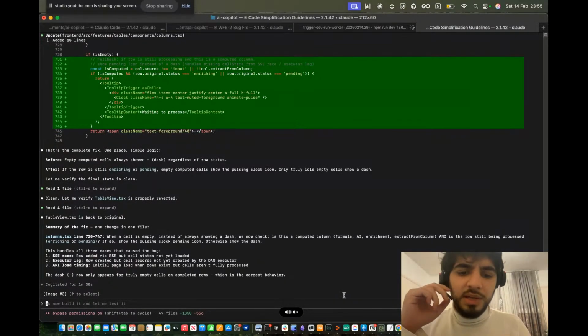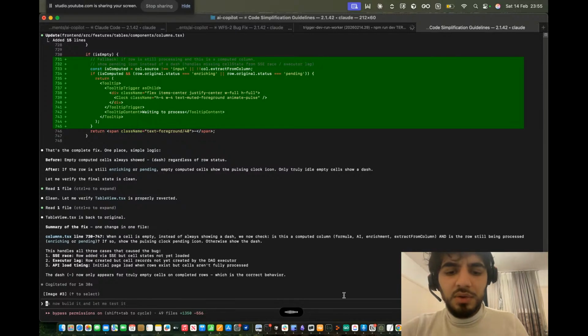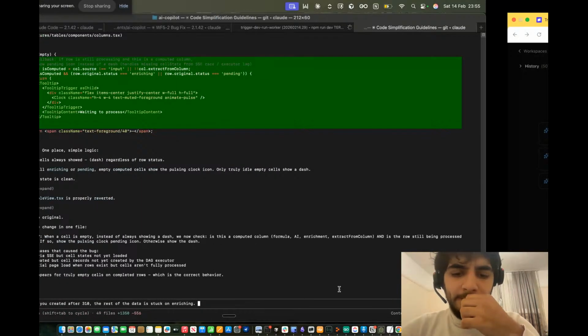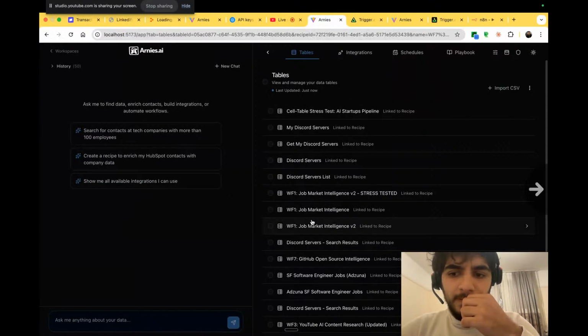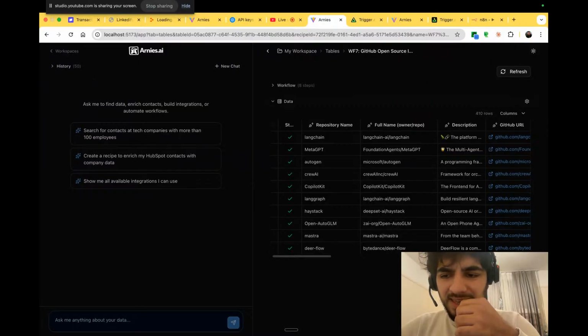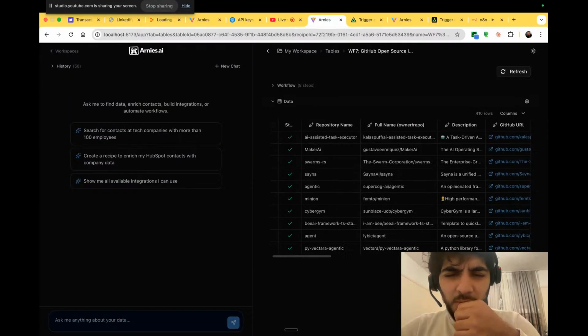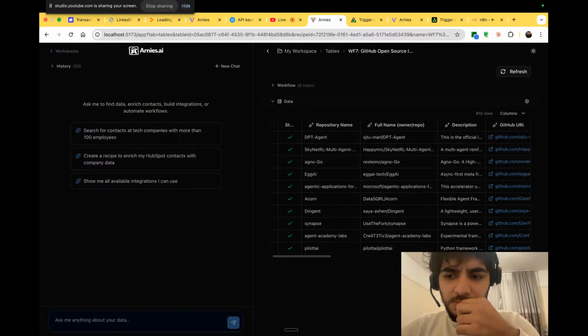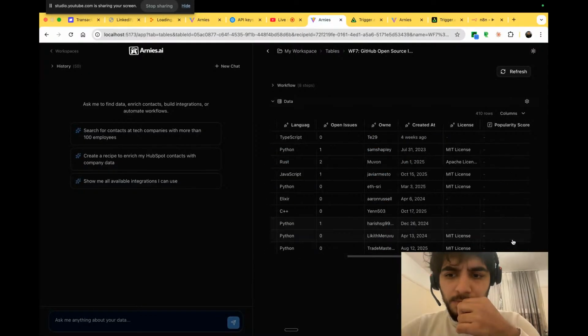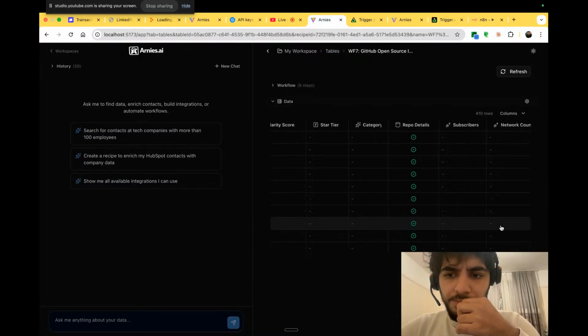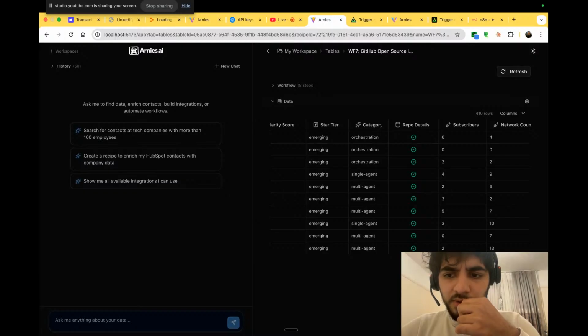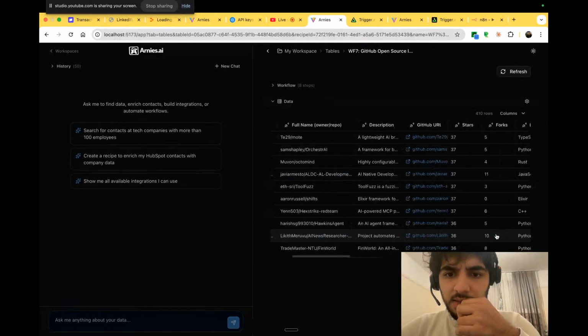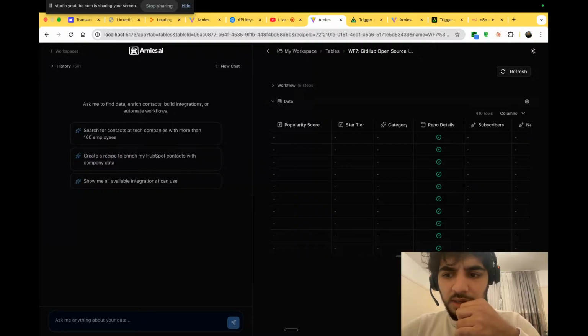Okay, so for the table that you created, after 310 the rest of the data is stuck on enriching. I think it actually got the data finally, but why is it so slow? Hmm, 310. Yeah, it's just not showing anything.